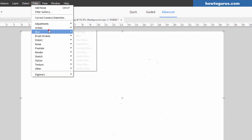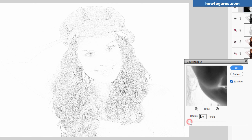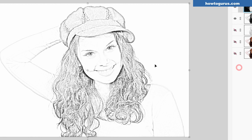Now if we do a little trick on this, we can bring our image back as a pencil sketch. Go up to Filter, come down to Blur, and you want Gaussian Blur. There's zero or almost zero blur to start — just bring it up a little bit, and you can choose exactly how much of a pencil sketch you want. A little lower and it's lighter, more of a soft pencil look. A little higher and it gets darker, more like a photograph. I think somewhere around 7 or 7.5 is pretty good for this project. Choose OK.